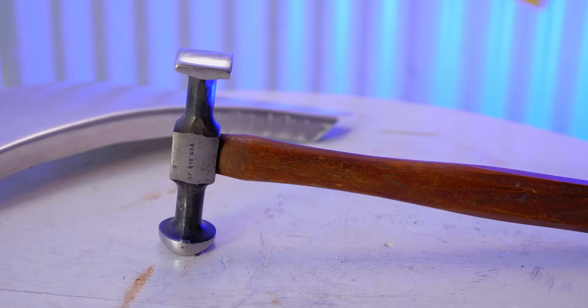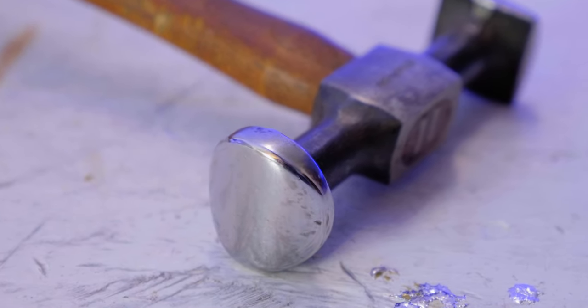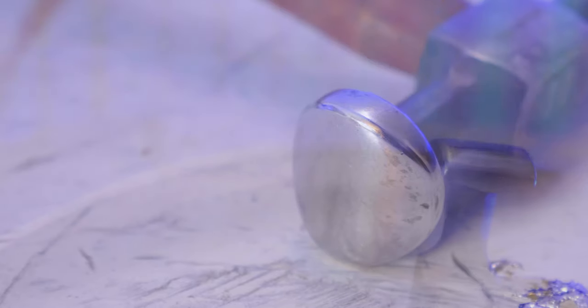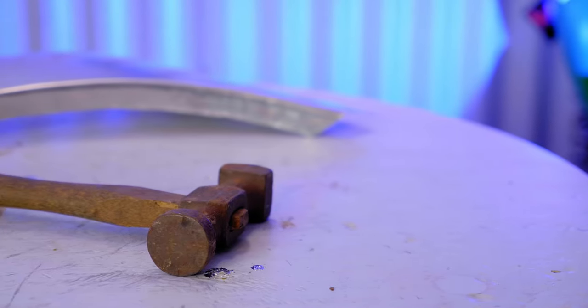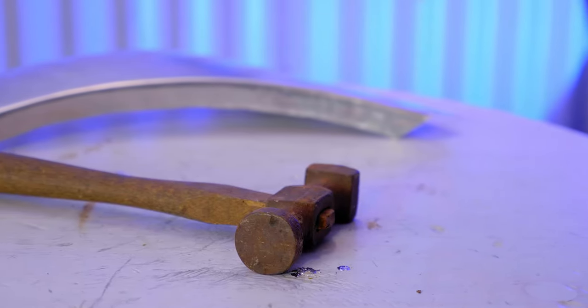Here's the Snap-on BF615 reverse curve body hammer. I don't use it a heck of a lot, so it's in pretty darn good shape. I polished this thing up, softened up the edges on it, and got it to the point where I am happy with it for regular use. This is the face that I want to see on my body hammers at all times. When it's like this, it allows me to create better polished clean finishes. The less work I'm creating for myself by imprinting weird patterns in the metal, the less I have to finish up later in the metal finishing process. Now you have a concept of what I'm aiming for — let's take this pretty nasty ugly body hammer and go ahead and clean it up to a point where I would actually consider using it.